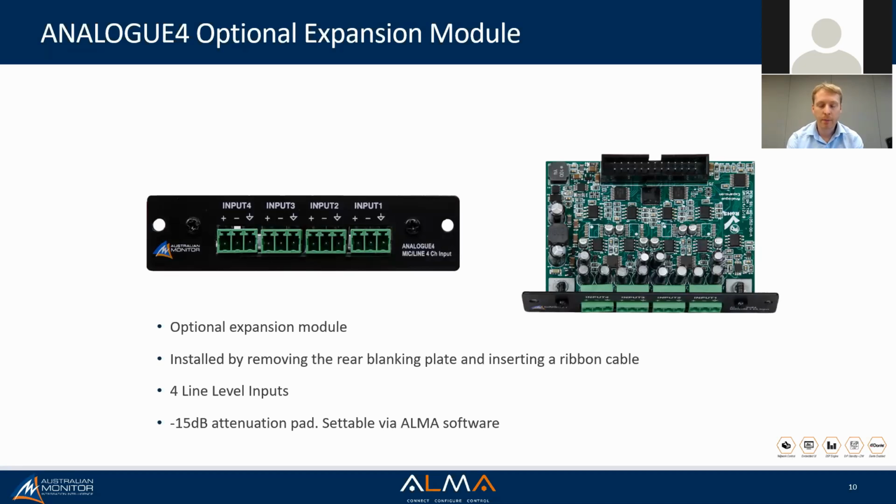The analog 4 expansion module, again, is just there to give the flexibility to, if you require more than the 4 inputs, so there are 2 inputs on a 2-channel version and 4 inputs on the 4-channel version. If you add in the analog 4 expansion module, that would then give you 6 inputs for the 2-channel version and 8 inputs for the 4-channel amplifiers. So it's just giving you the greater flexibility that you can add more inputs into the power amplifier, change the way the DSP is mixing all of those audio channels together and sending them out the amplifier.